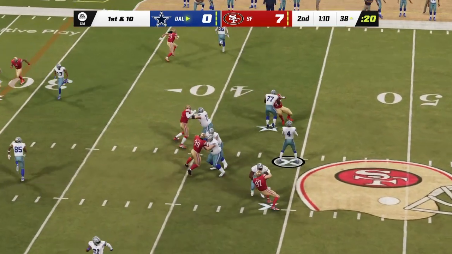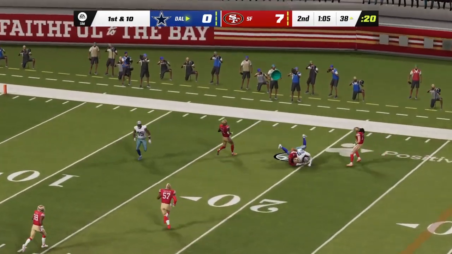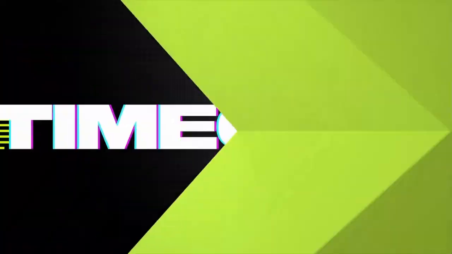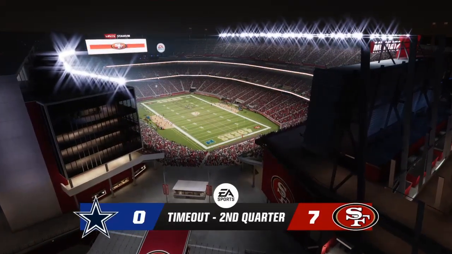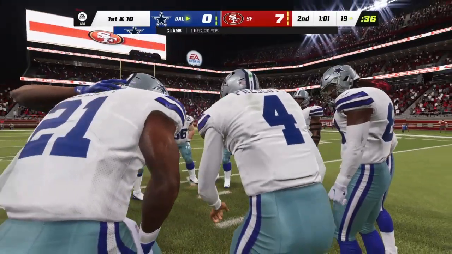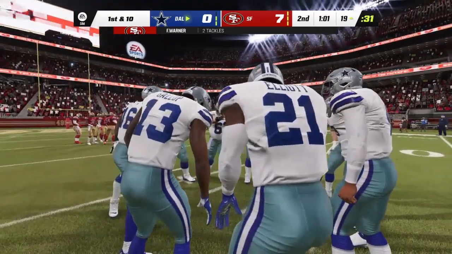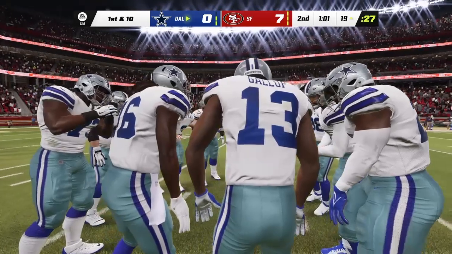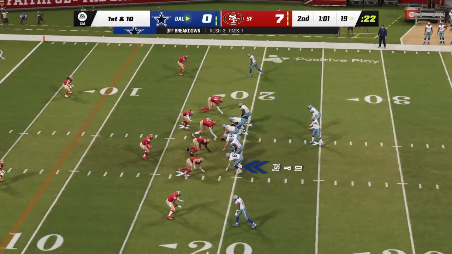They'll throw again. Prescott. Open man downfield is Lamb. It's complete. And they'll wind up getting this one all the way down inside the 20. Now the Cowboys going to burn the first of their timeouts as they'll stop it with just over a minute to go before halftime. So here's a 1st and 10 now down inside the 20.